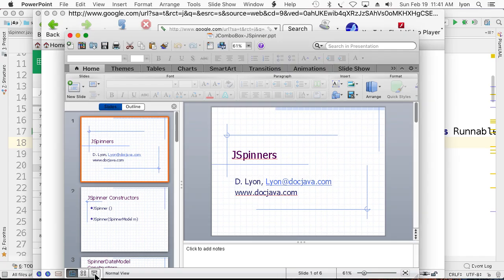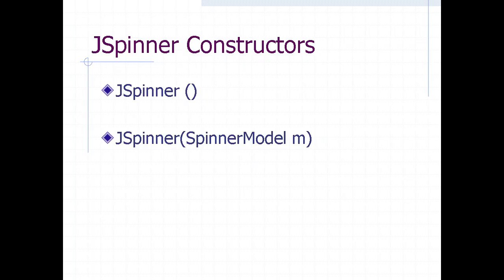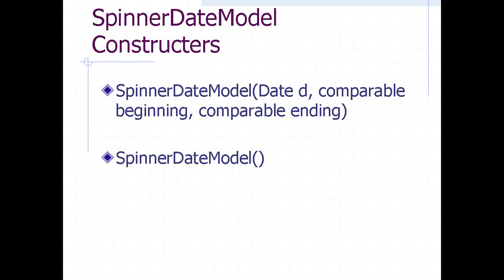Hi everybody. Just thought I'd give you a brief overview of the model view controller application known as the spinner. Spinners are classed into the spinner number models, and they're classed into a GUI element called the JSpinner. The JSpinner takes the number model or spinner model as an argument and then gives you a visual controller and view. And your goal, of course, is to try and separate the model and the view and the controller.